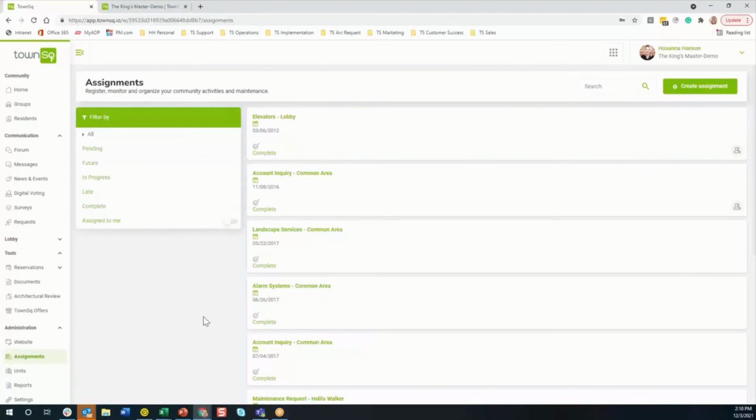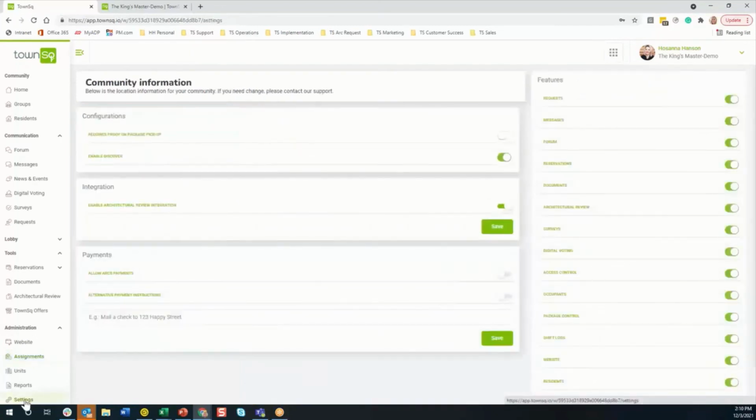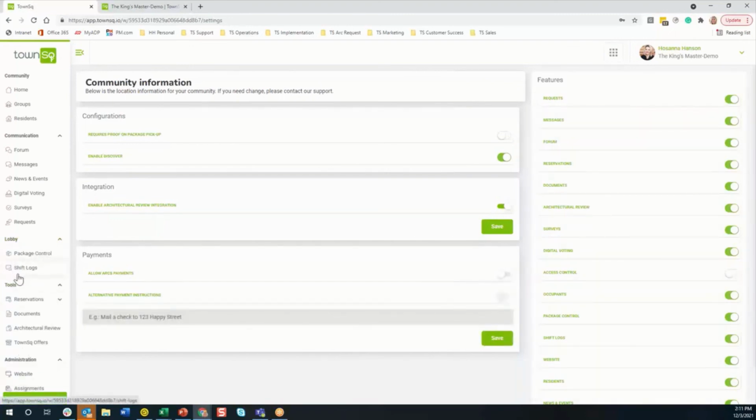As I had discussed earlier, the configuration of TownSq is quite easy. Within the settings here, we can see all of our features on the left-hand side, and our settings from a configuration standpoint is just a mere toggle on and off. So as your community decides what features are going to be best to utilize for your community, you have the ability. So we can see over here, I'm just going to toggle this open for a moment, access control. So if this was something that you didn't want to use, you could just easily toggle it off as admin. And we're going to see that that disappears over here.